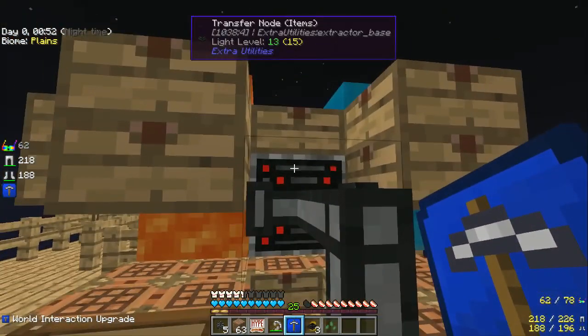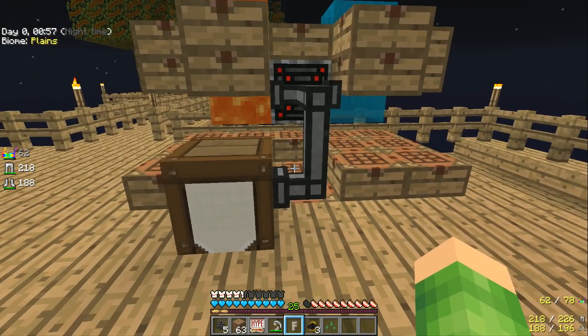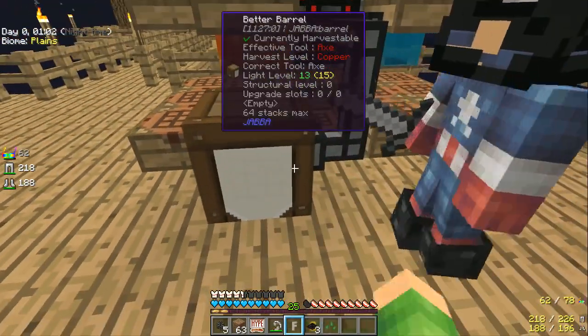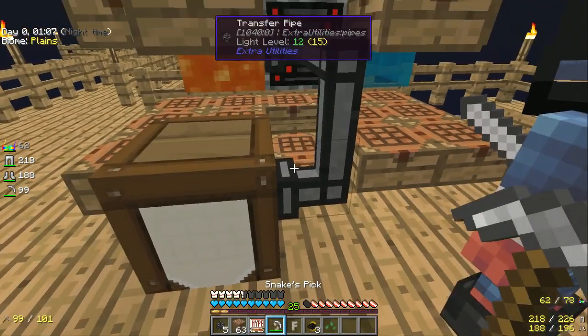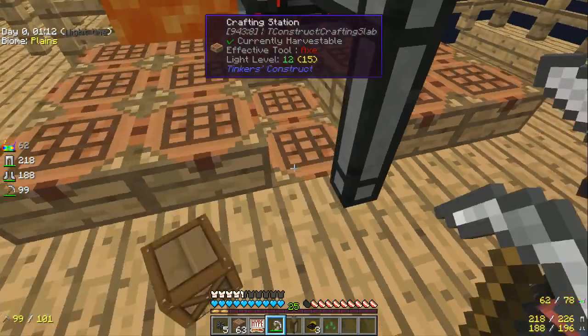Right, here we go. Let's try again. I'm going to put it at the bottom this time. Oh, there we go. Is it working? I think so. It's making cobble. Now, is the thing in the wrong place? Just go in the top, do you reckon? I reckon it's got to go in the top. Do you think? Yeah, I think so.